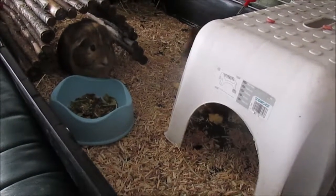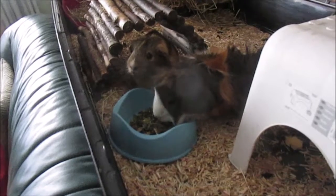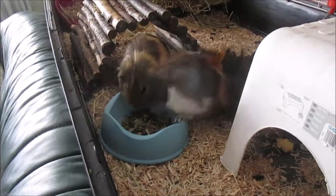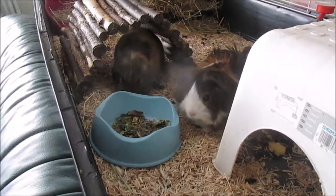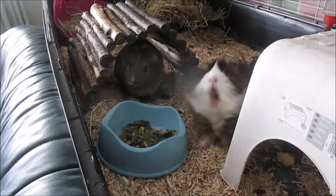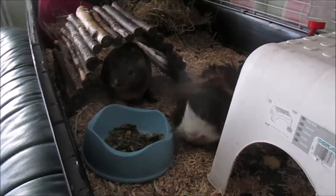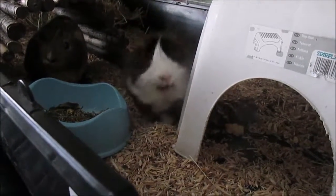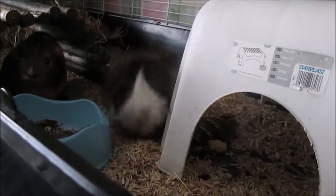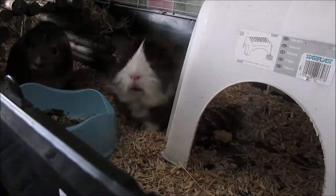So yeah, feeding herbs gives them quite a lot of variety as well because there's different plants in there, different flowers. So I might go get them some fresh grass as well. It is also important during their winter diet and during times where they're not out on the grass to keep them used to the grass, because hay is dried grass, but they digest fresh grass and dried grass very differently. So it's always quite important that they have some option. I have no idea what you're doing, mate. I think he's got that stuff in his teeth. I might pull them out, just have a look at that.